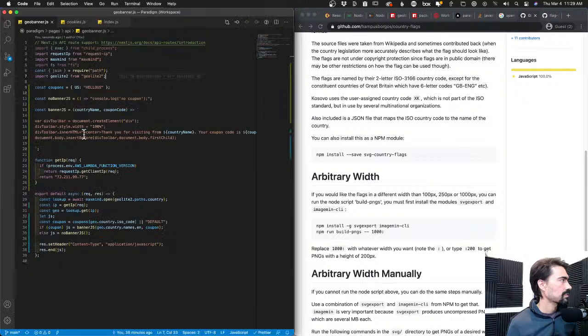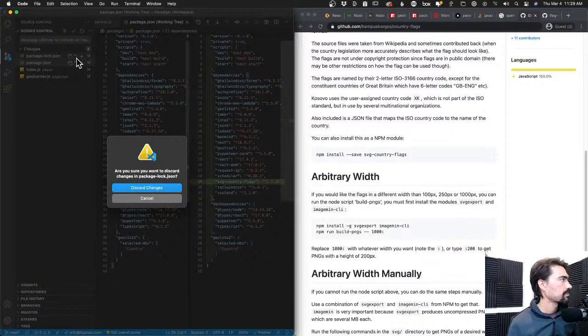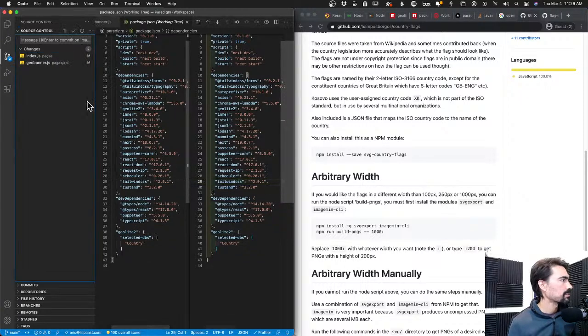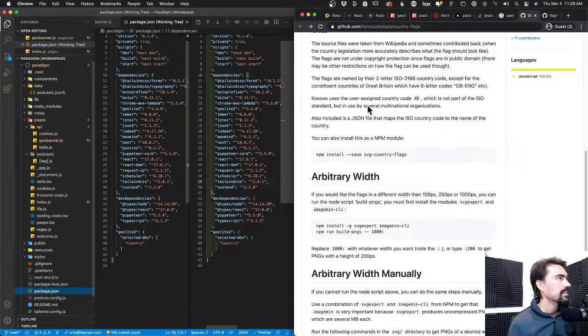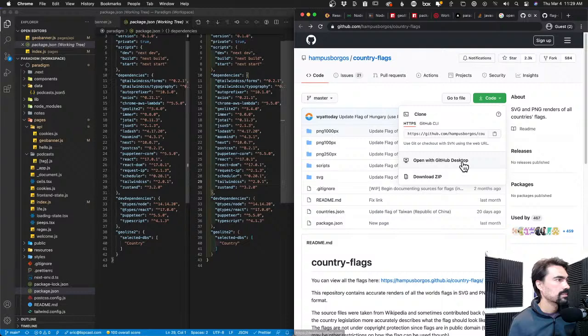How do I uninstall? Package JSON. Can I revert? Discard changes. It'll be in my local, but I can always just npm install again. It'll be gone. Just give them to me. Give it to me now. Download the zip.